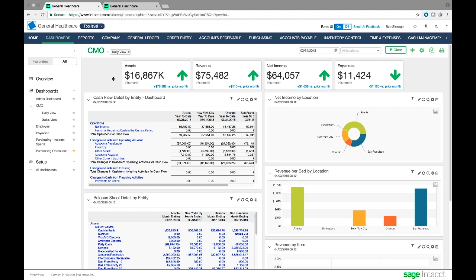I have a question that's come in. The question is, can budgets be formula driven? So I didn't really talk about budgets here a lot, but I could have created a cash detail against budget, or balance sheet against budget, or expenses against budget in here. And budgets can be formula driven in that they can be created in Excel and imported in. So you can use Excel to generate your budgets and then bring them in. They can also be exported out to do what we call what-if analysis.